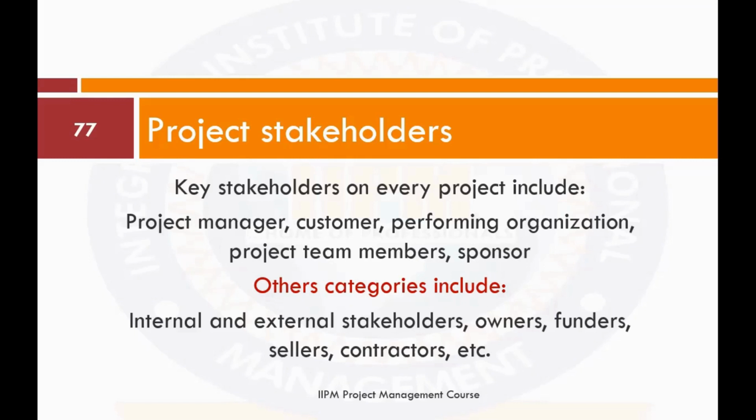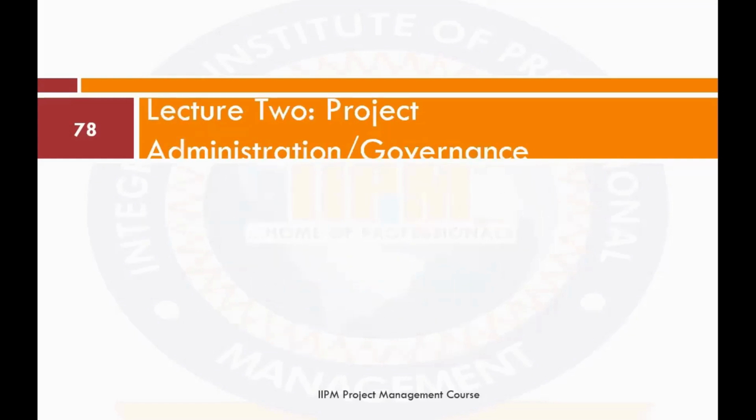So the project environment and the project stakeholders in the environment are very, very important. One more time, what do you need in your stakeholder register? You need the list of your stakeholders, you need their categorization, you need the definition of the impacts they are bringing, and then the strategy that you're going to be using in managing them. All right. Do I have any question, comment, or contribution before I proceed?